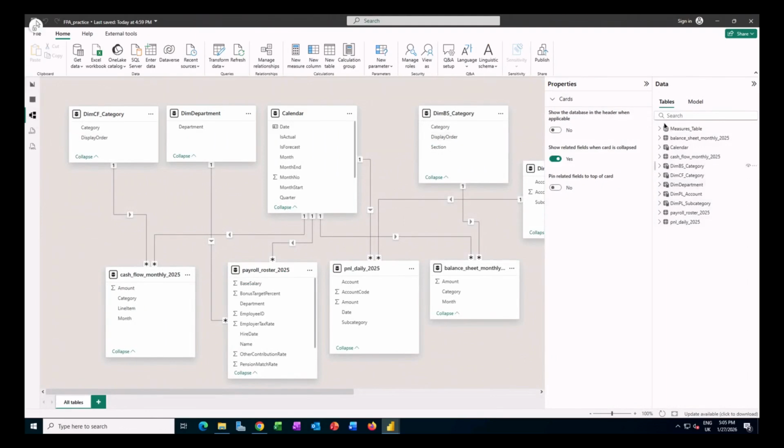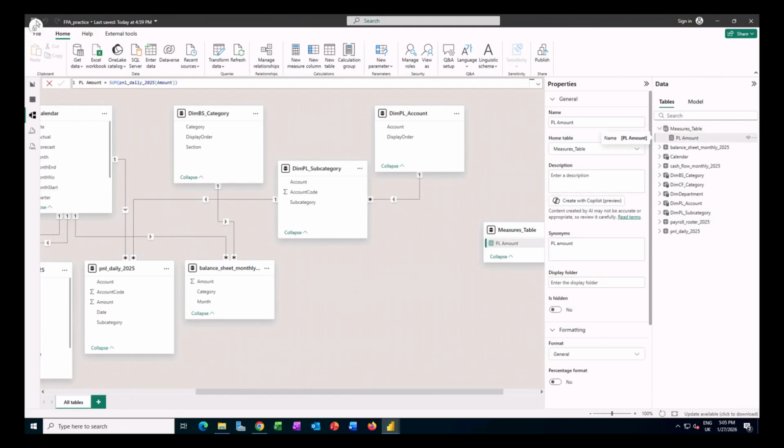If I go to my measures table and click on that PL amount, the measure that I've just created, and under the display folder I type in actuals and press enter, there you go. You see that PL amount is now assigned to a subfolder called actuals. So you have a measures table, and within that measures table there's a subfolder called actuals, and those actuals will hold all the measures related to our actuals.